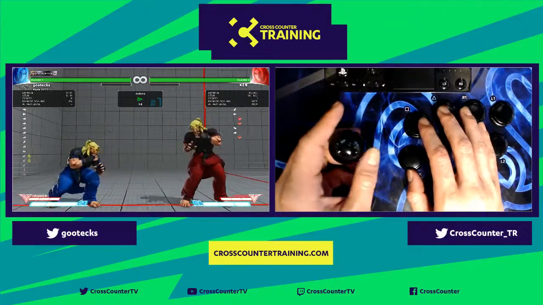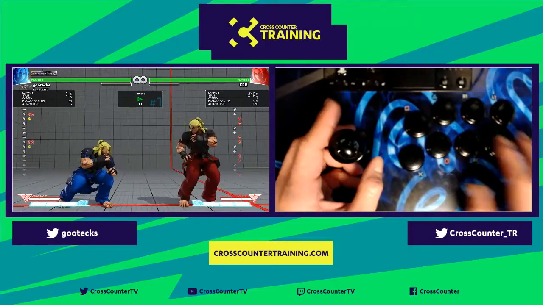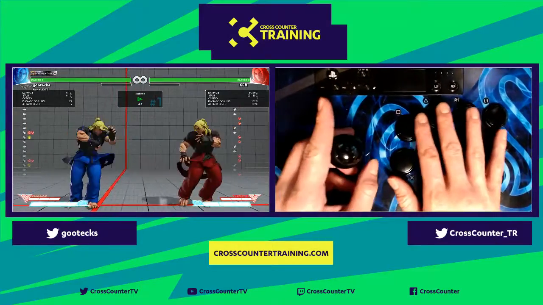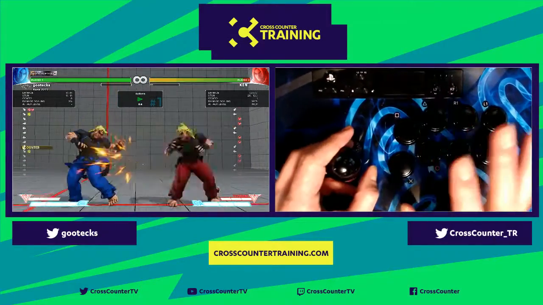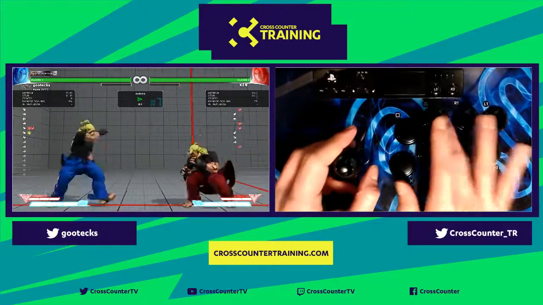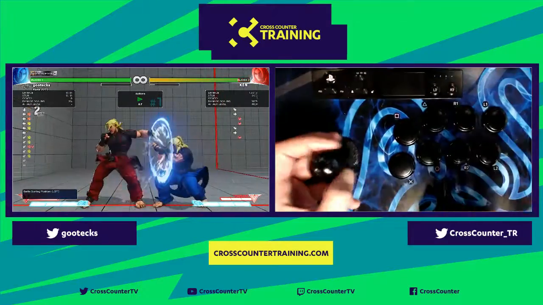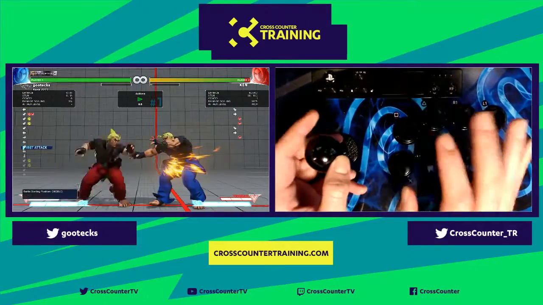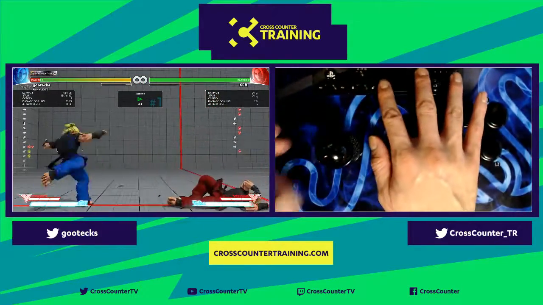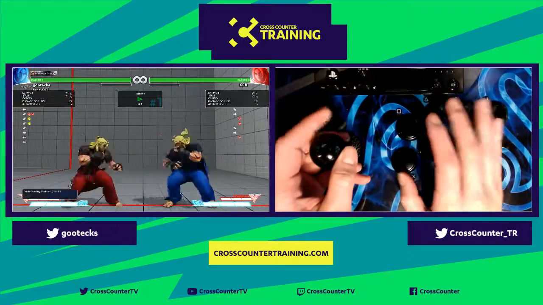We can stand at a range where we can essentially just hit crouching medium punch and then hit our V trigger button. Because remember, for me, I have this button set to V trigger. So what I can do is stand at a safe range and then hit it essentially from max distance. If I don't make contact, then nothing comes out. But if I do make contact, then even if they block, I'm +2. But if it hits, then I can go into the full combo.